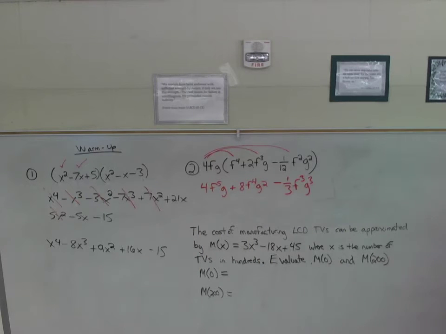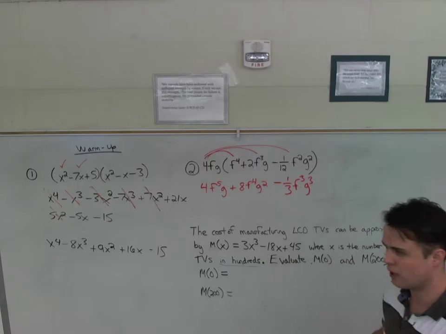Okay, let's try this one. So it says the cost of, I thought this came out well if we thought of this in terms of TVs, if you see what the answers are. So this sounds like it would be right for manufacturing TVs. It says this polynomial approximates how much money it costs to make them, right? This has nothing to do with sales. That could be a whole other situation. So this is like cost to manufacture them. But what's tricky about it? X is in hundreds. They've redefined X in a different unit. You gotta be careful with things like that.